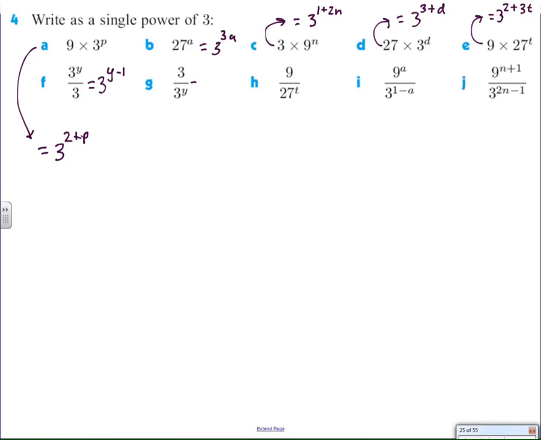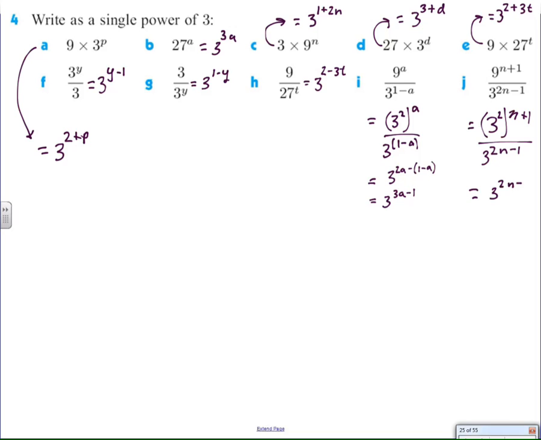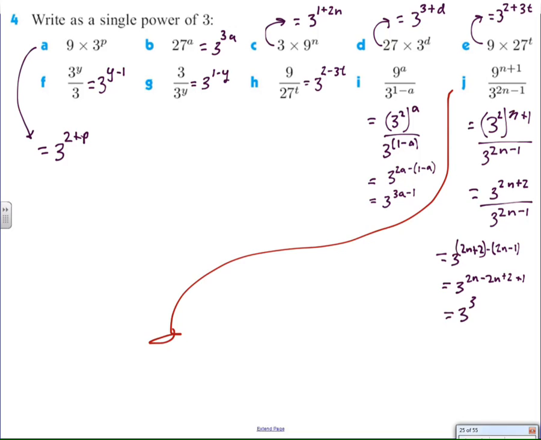Alright, single powers of 3, this is pretty much the same, so what I'm going to do is let all of these write themselves out, just like we did, and then you can choose to pause the video and make sure that you got the correct answers. The last one is the one I thought was most interesting, by the way, because it's got different bases. So I write 9 as 3 squared, and then I do power of a power, so I distribute the 2, and then I subtract the exponents. There I have to distribute the negative, and I get 3 cubed.